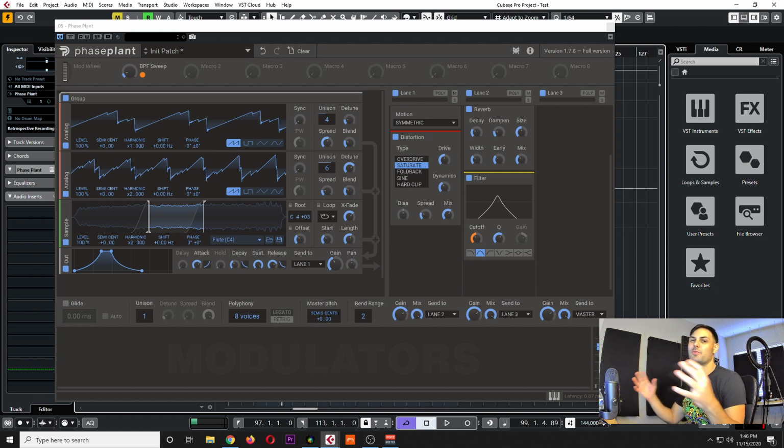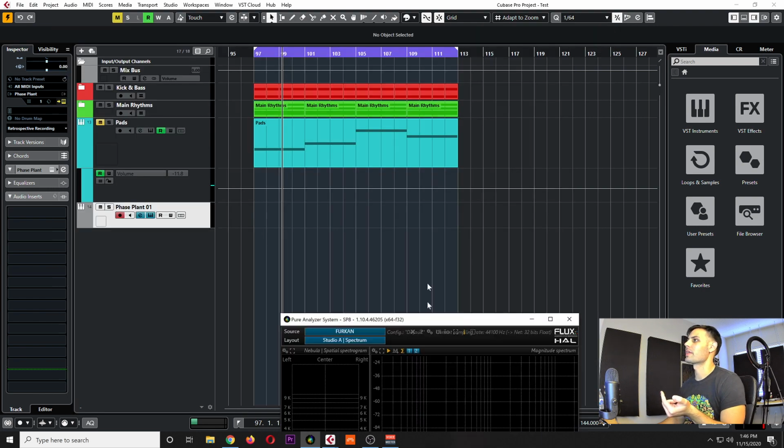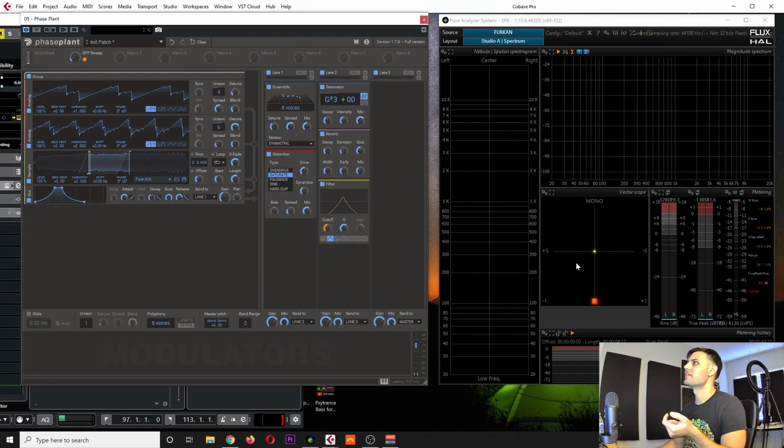they tend to get really wide in the stereo space, and if you get too wide, like to the edges, you might have some phasing issues. I have an analyzer here that I use, and I'll show you what I mean. So look at this vector scope over here. As I play the notes, you're also going to be able to see it on this nebula, how wide our sound gets with the reverb effects, the ensembles, the unisons and everything.